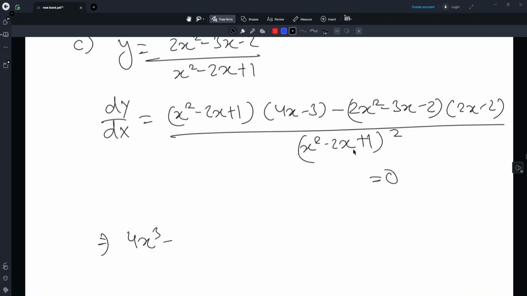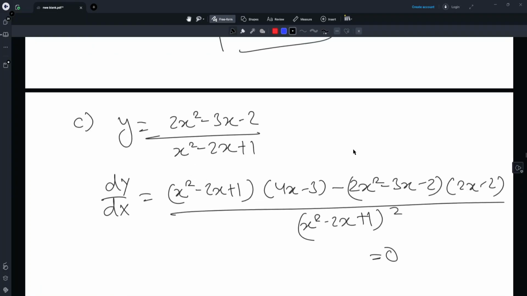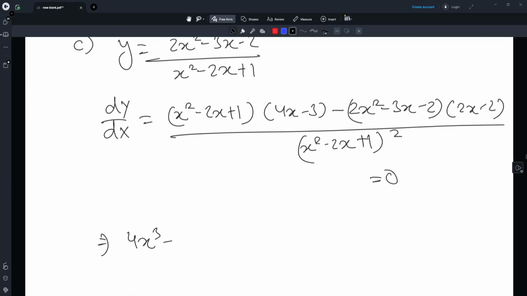Isn't this a bit too lengthy? Because I have a cubic here, and also it's only 3 marks. Yeah, it's 3 marks, and I have a sort of cubic. Okay, let's see what we have. From there, I can reduce things. Otherwise, I could... No, I cannot. I cannot take anything common out of here. So I have to do the cubic.